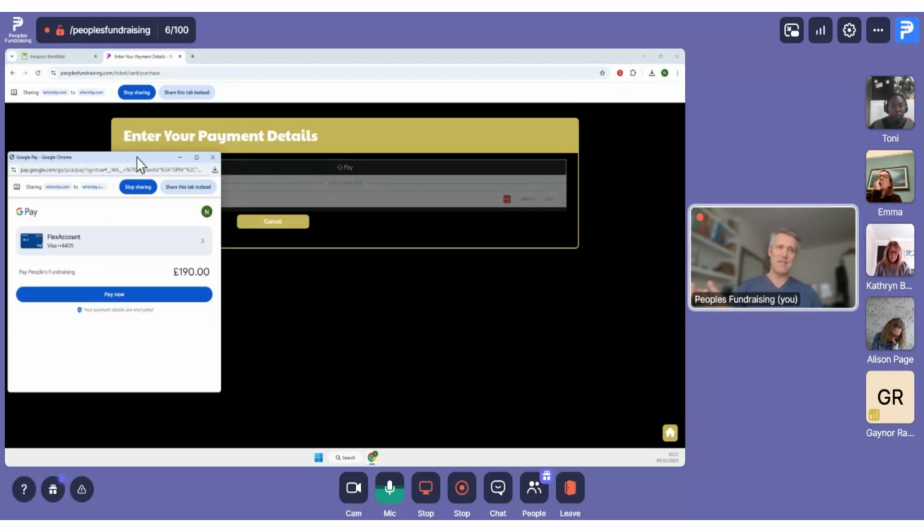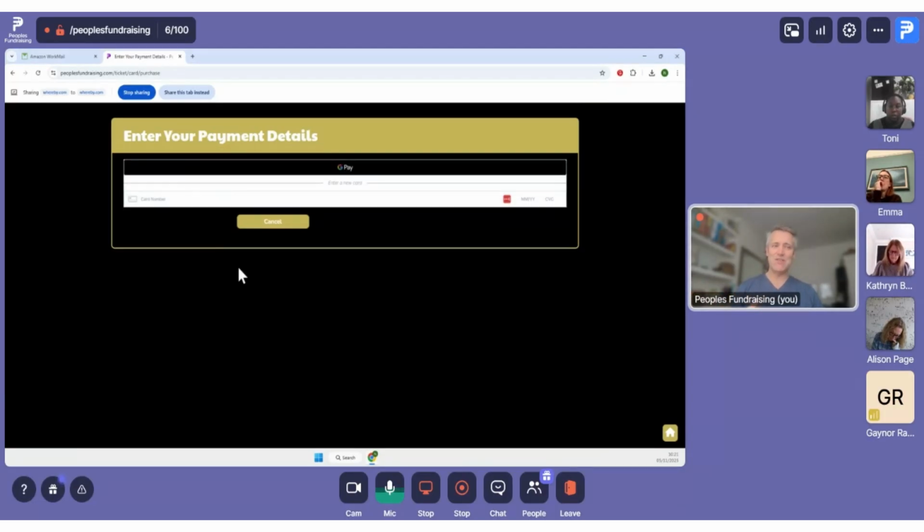By the way, you'll notice in this case I haven't needed to enter any details about myself, my first name, my last name, my email address. That's by design. You'll get all of that information about the purchaser, extracted from the associated Google Pay or Apple Pay account. From the user perspective, it becomes a very fast purchase experience, and you still get all the details of the purchaser as well.